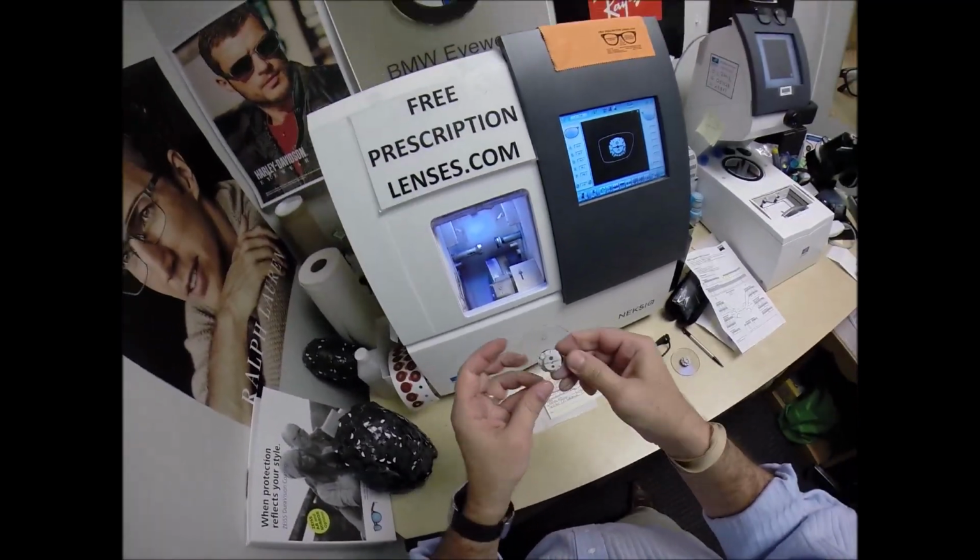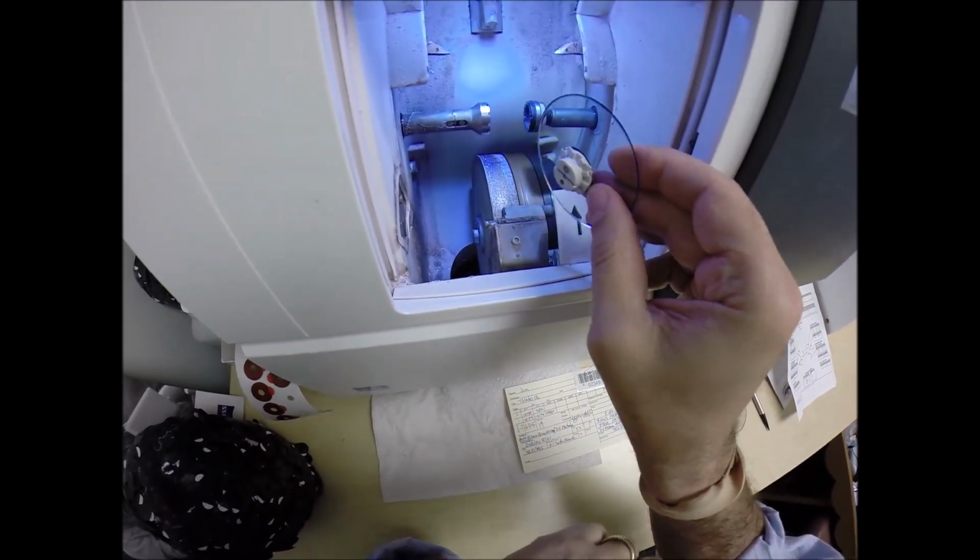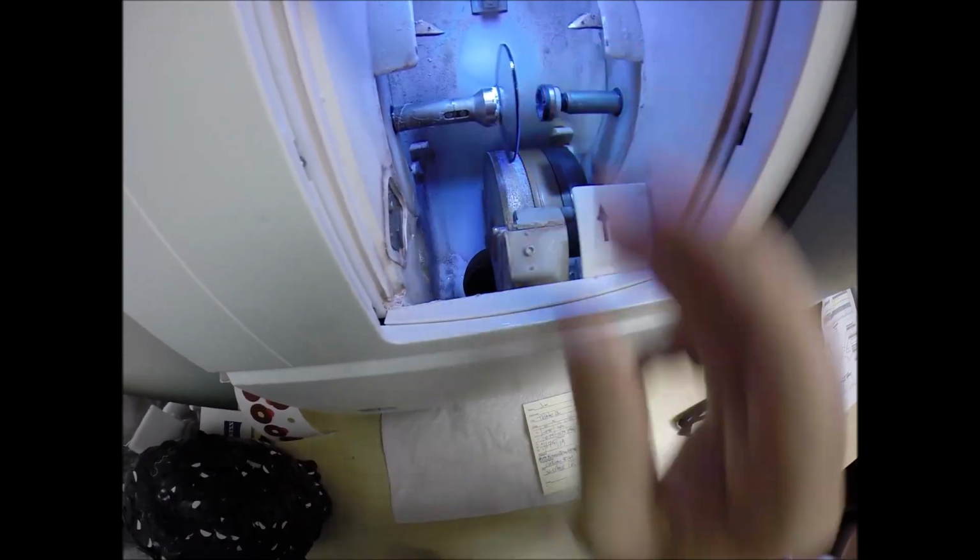So now I'm going to press the magnet on there firmly. The magnet's going to go, or the block. Now the magnet's going to do its job a second time. It's going to attach itself to another magnet there in the chuck.